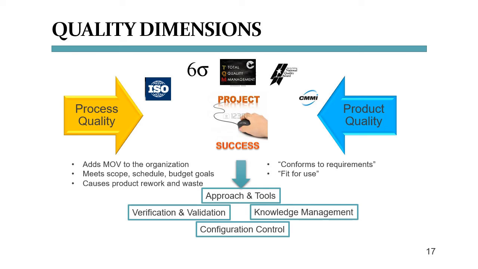At this point, we have seen that there are essentially two quality dimensions to every project: process quality and product quality. There are also a lot of frameworks that are used to enforce or audit these, from Six Sigma or the older but still famous Total Quality Management, both metrics-based process improvement and control frameworks that may be coming at you from your operations department, and then process audit frameworks such as the ISO 9000 family or CMMI or many others. There are also process awards such as the Baldrige Award. We will take a quick look at the approach and tools of the most popular ones, including verification and validation, knowledge management, and lastly, configuration control.